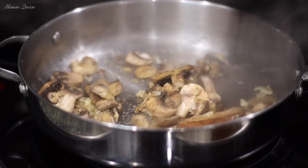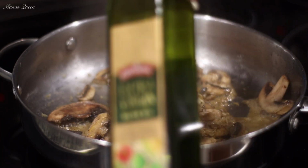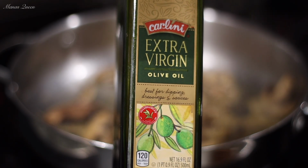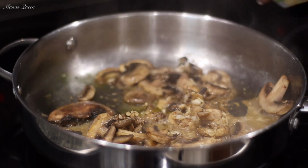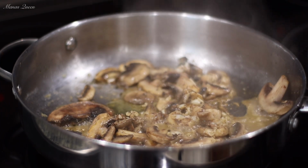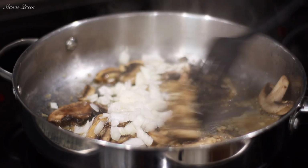Now over here, I realized that I needed a little bit more fat. So I opted to go with some extra virgin olive oil. Now you can even do the olive oil throughout and not use the butter if you're watching those calories. Plus olive oil is more heart healthy, of course. So I just went in with a little under a tablespoon of olive oil, and then I add in half of a fresh diced yellow onion.